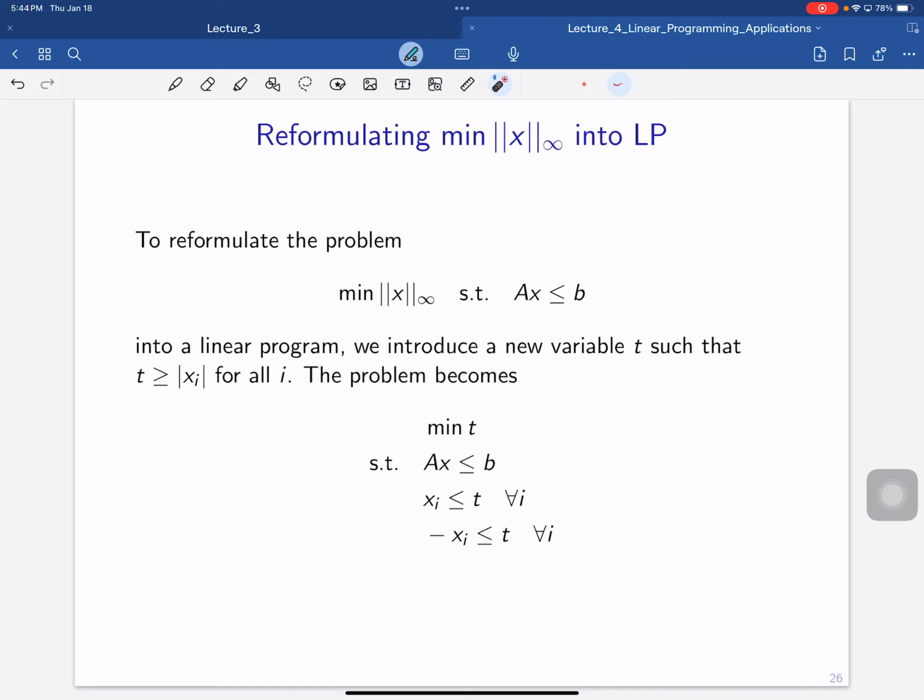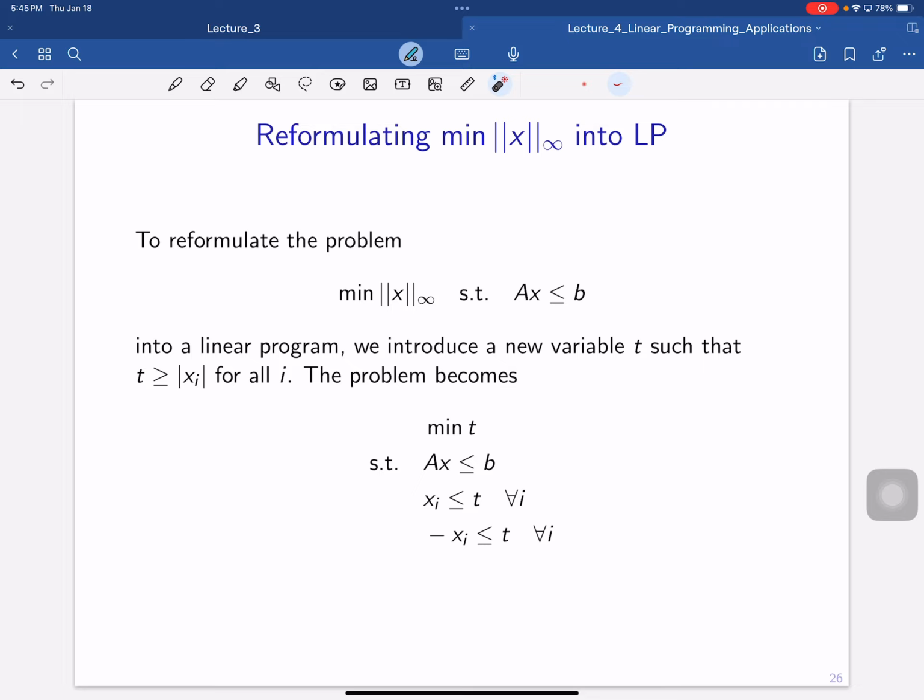Okay. So similarly for the infinity norm, if you are minimizing an infinity norm, then you can represent it as a linear program. The infinity norm is also a convex function. When you are minimizing the infinity norm, it is convex. The way to do it is that we introduce a new variable t. Since you are taking the maximization over all the absolute values, you just write t greater than or equal to the absolute value of x_i for all i. And you can do a similar trick to write those constraints to represent the infinity norm.